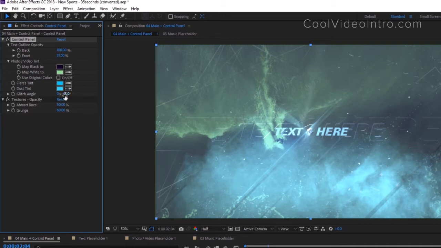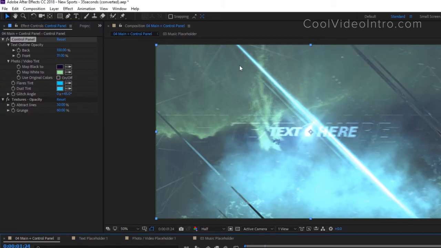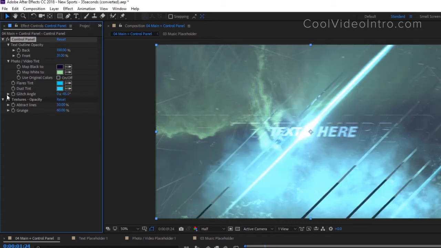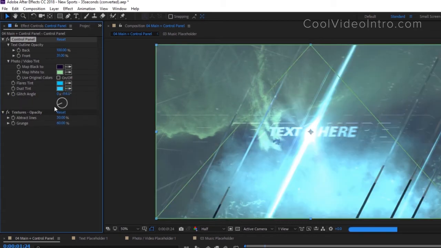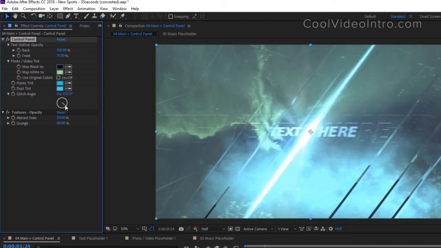If you want the opposite, just type in 45 degrees. As you can see, this will also control the flare angle. So let's put it back, maybe negative 45, or you can open this if you want to make the adjustments.